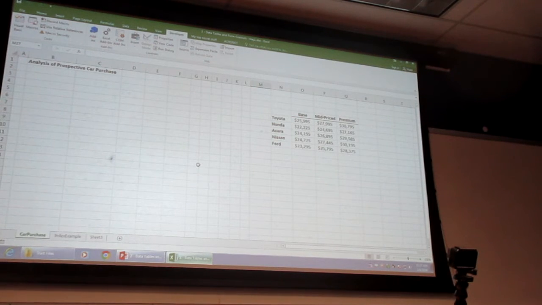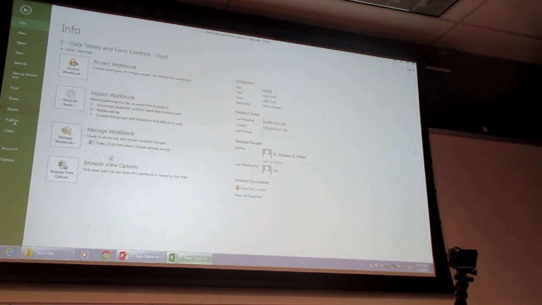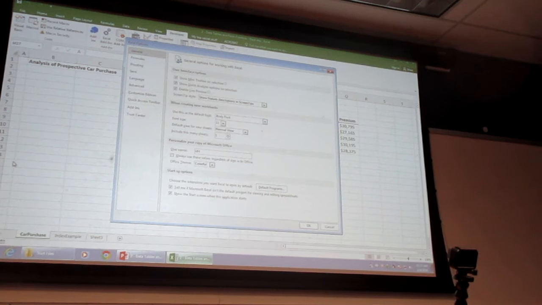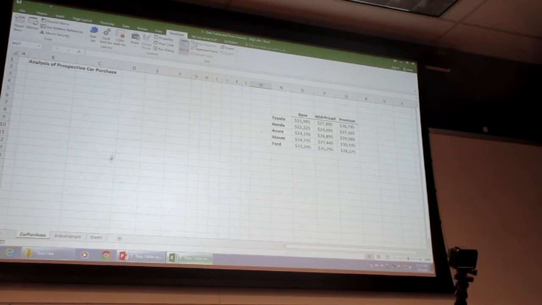A lot of you don't have that on right now, do you? Okay, so where you have to go is to File, Options. So go into File, Options, and choose to customize your ribbon, and that by default is typically not on. So that little checkbox beside developer is probably not on. So go ahead and turn that on, and then you will have this ribbon.